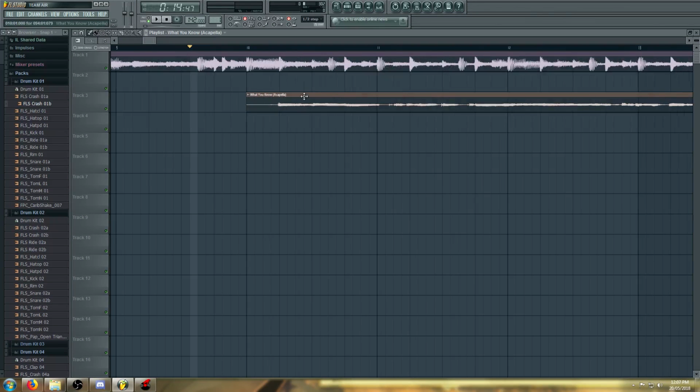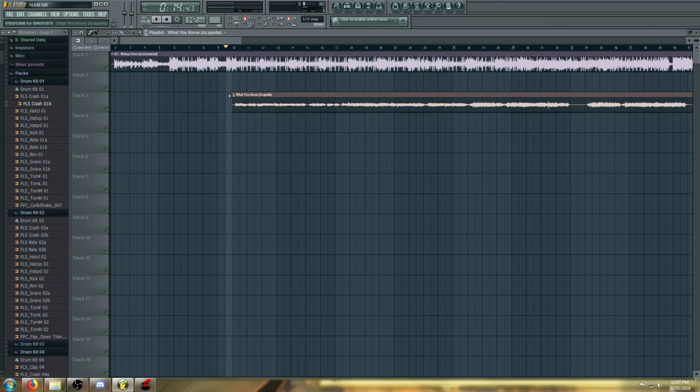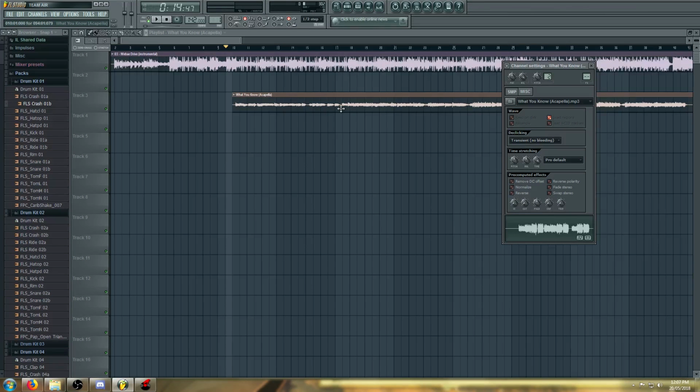So now we can sync our acapella. So now we have got our acapella in sync, we've got our acapella in the right key, and if you want to pitch shift your acapella to one semitone up or one semitone down, if you click on the box of the acapella where it says time stretching, you can mess with the pitch. There's a little knob here that says pitch, and you're going to want to mess with that.